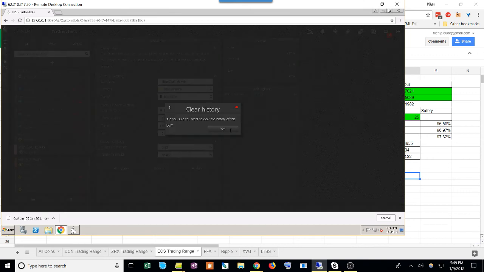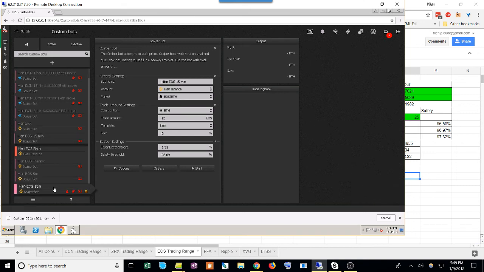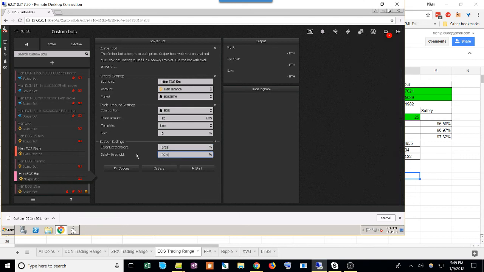And I'm gonna clear it. And we're in the ether position, so we need to buy coins. I think this was probably a past one that I had before. Yeah, I think I'm getting them mixed up here in 15 minutes. Okay, never mind. So this 5 minute is not correct. This one should be 0.51. 99.49. Save and clear. Okay.